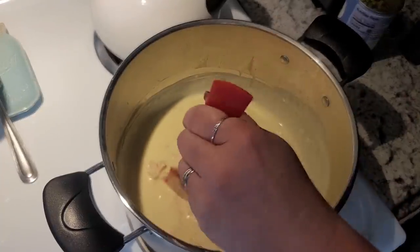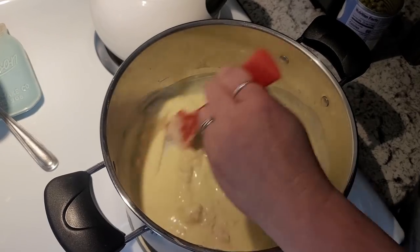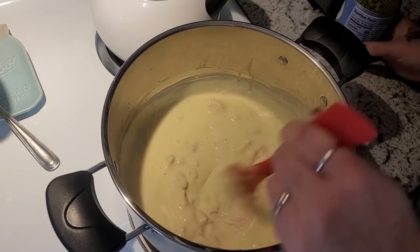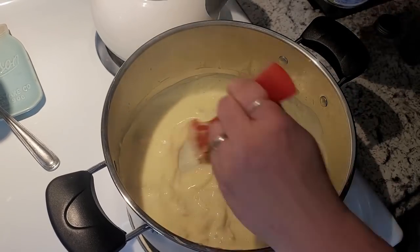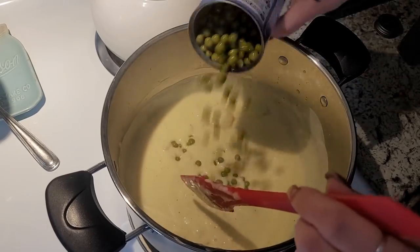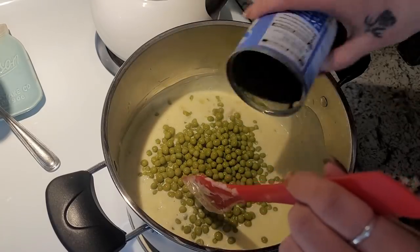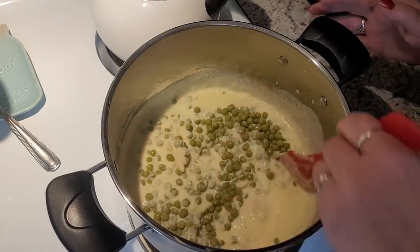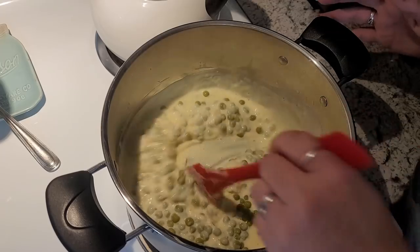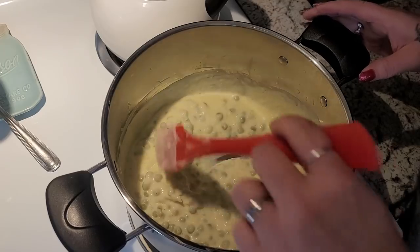There's a little bit of chicken in the soup, so there's not much, but there's a little bit in there. And then I'm going to add my peas. You can use corn or whatever you like. I like peas. They're delicious. And that one got mixed up in the rotation, so the expiration date was like a month or two ago. So we want to get it used up.